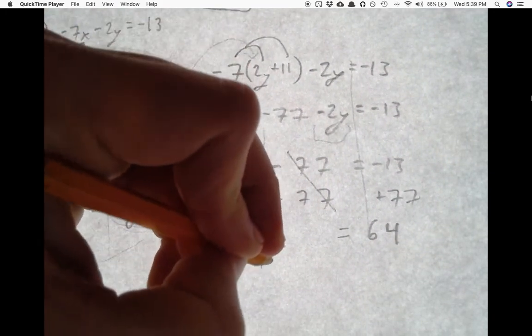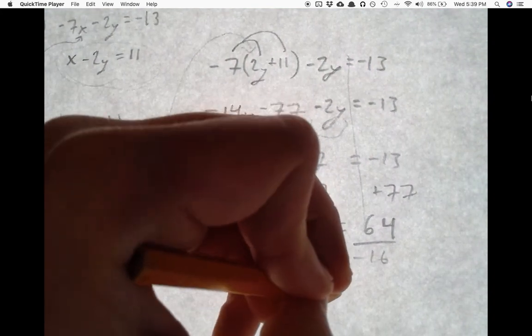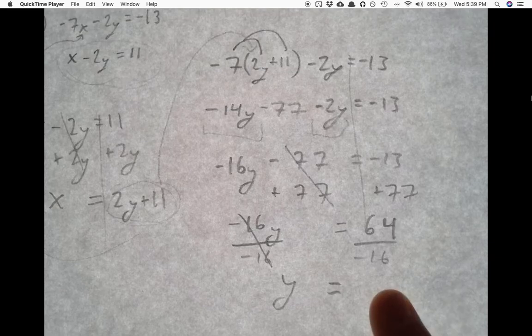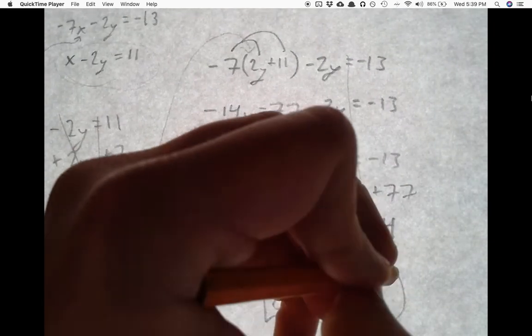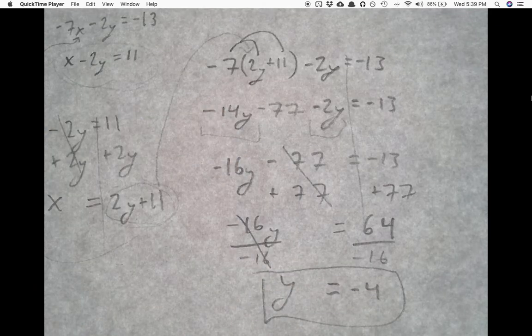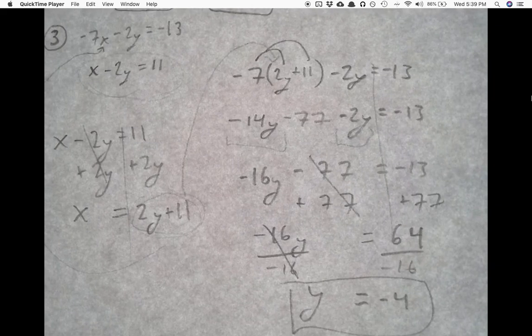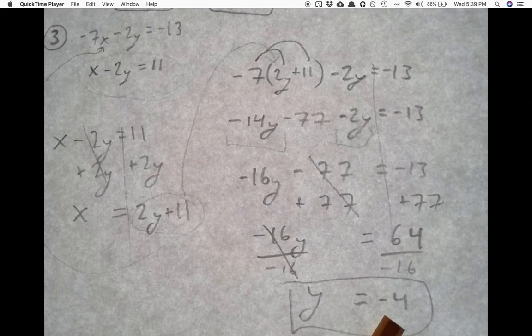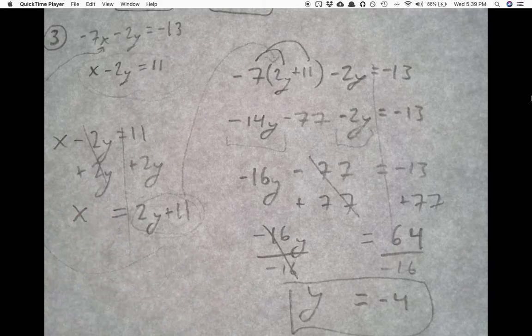Finish solving for this. Divide both sides by negative 16. Bada boom. Y is equal to 64 divided by 16. That's going to be a negative 4. And we're not done yet, right? All this work that we just did was only to find that first variable. But now we got to take this and plug it back into one of my original two to finish this entire question. So let's get to it.